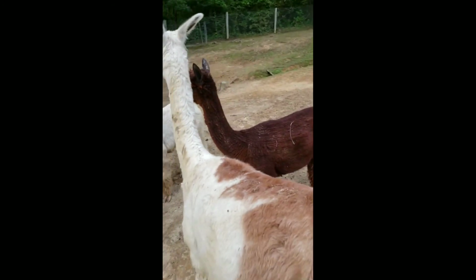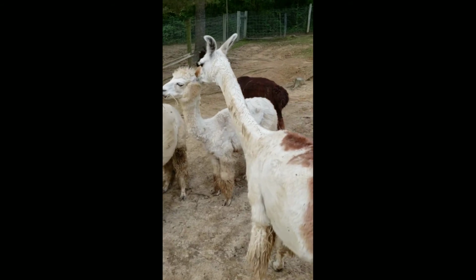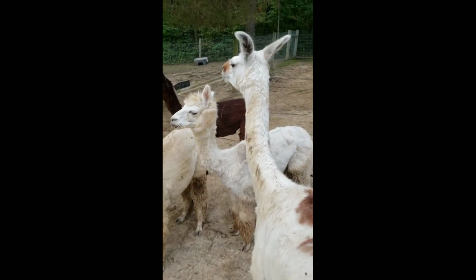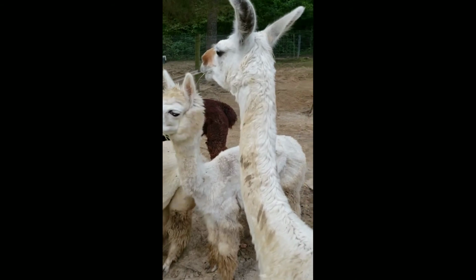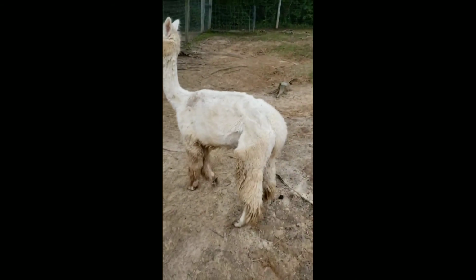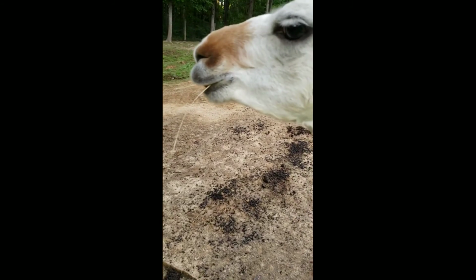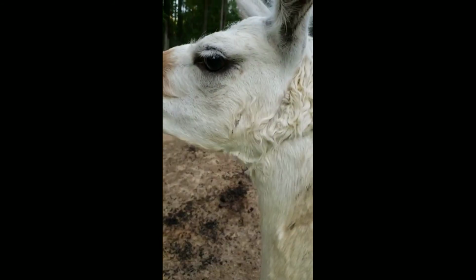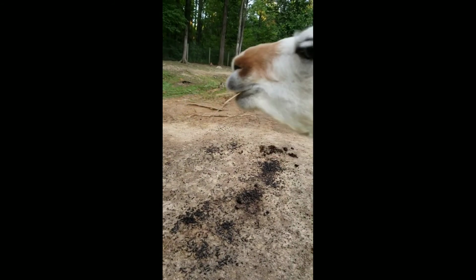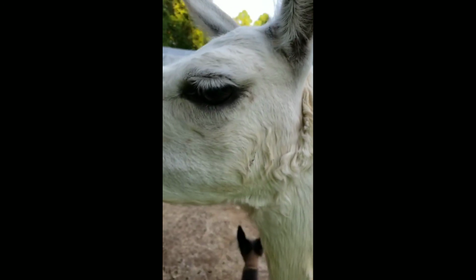We tend to call her Nurse Maggie, because she tends to have her nose about an inch away from anything that we're doing, whether it's shots, or whether we're trimming somebody else's toenails. Maggie's usually in on it. So, llamas are kind of like a dog. They like to hang out with you, for the most part. She likes to have scratches. She's a friendly llama, which is nice. I think she's about 5 years old, if I remember right. We're hoping she's pregnant.